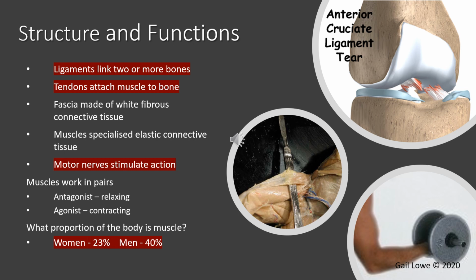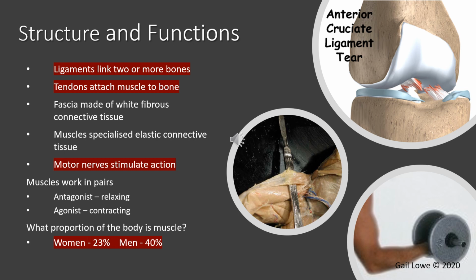So if we flex the elbow, at the time of the flexion, the biceps is contracting, that's the agonist, and the triceps underneath, which works with it, is the antagonist. But when we extend the elbow, which is the opposite action to contracting it, then the biceps is relaxing, so at that time it would be the antagonist, and the triceps would be the agonist. So when muscles move, at least one or two muscles will work in pairs, or sometimes they will work in groups.